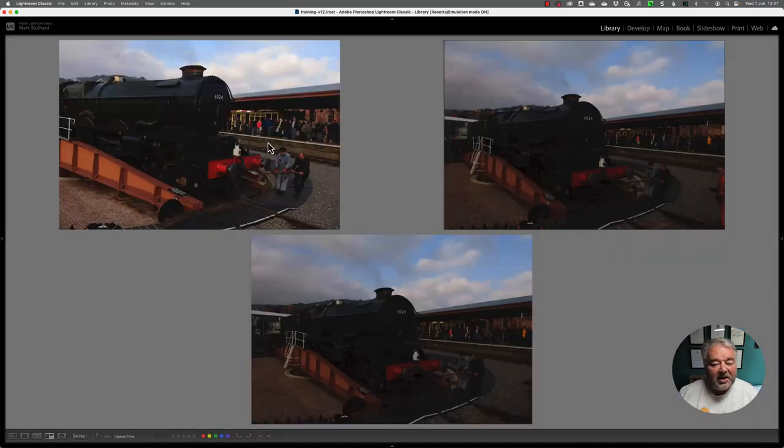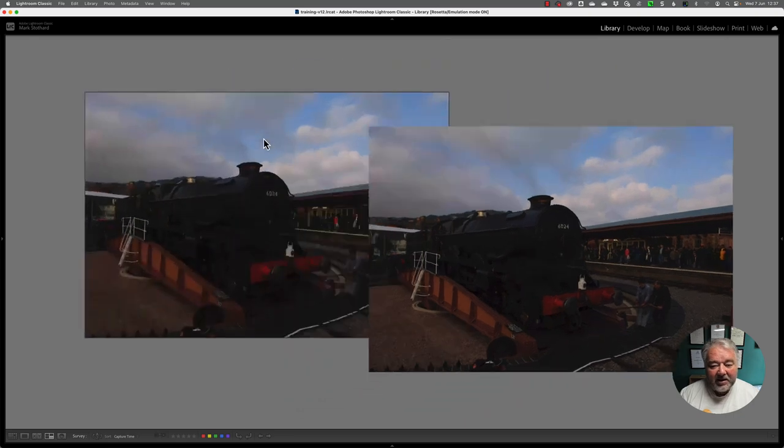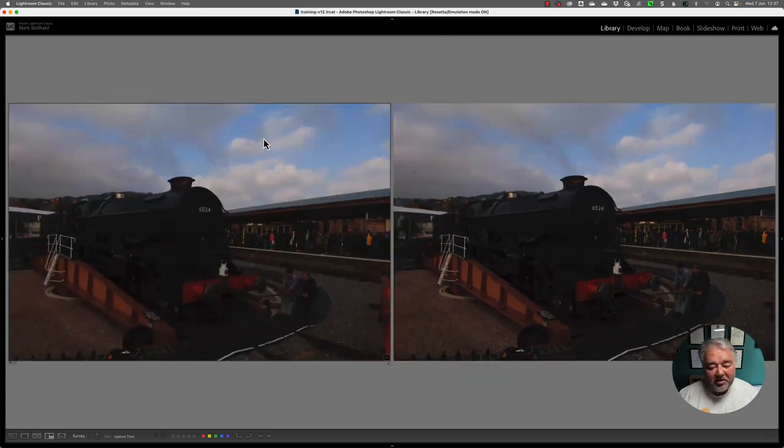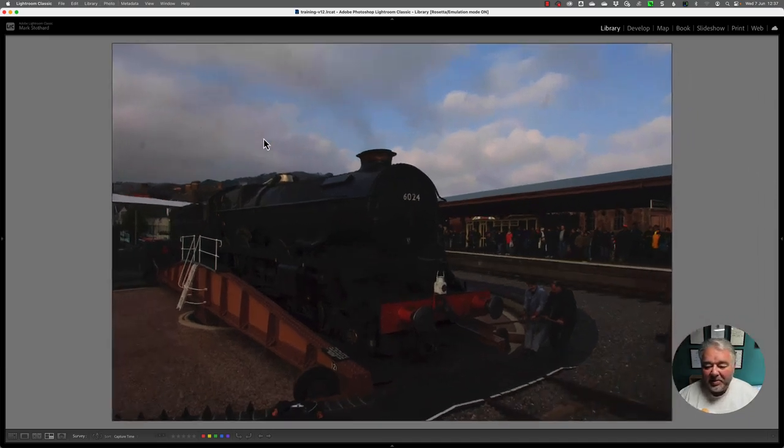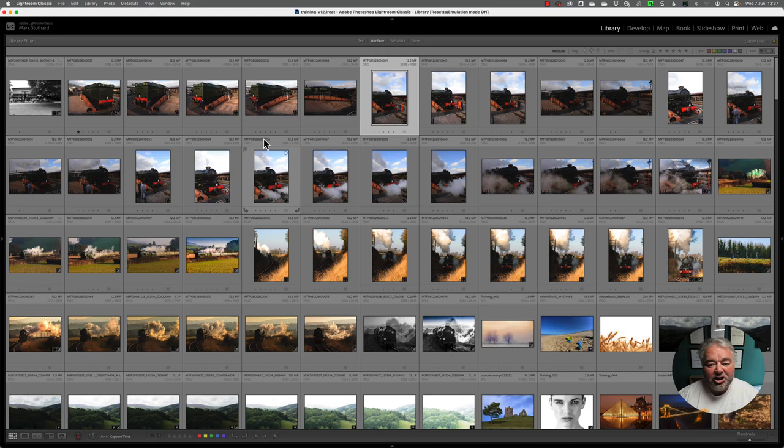Press N back again, I've got them highlighted. I like the first one because they're both looking down at the lever. So I'm going to go P. Again, it doesn't meet the criteria. And I do like the second one. I need to crop it and obviously process it. And I'm going to X the reject. So I go back G. And now I'm culling my images using pick and reject.